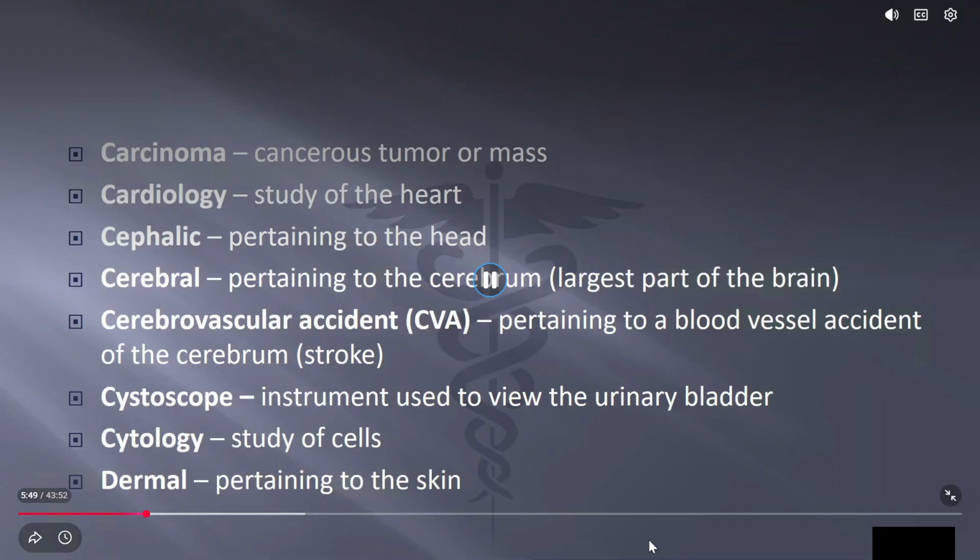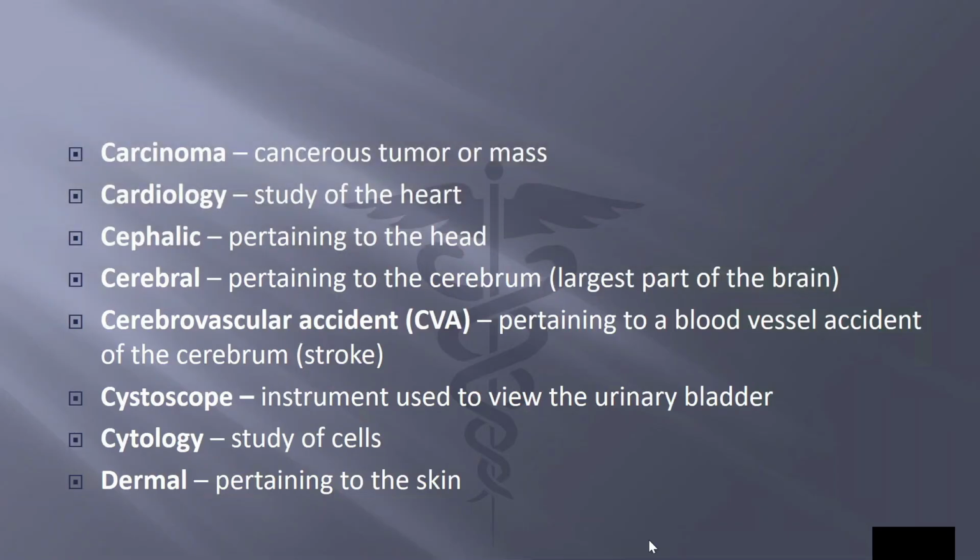All right, our next combining form we have cysto, and this means urinary bladder. So our term is cystoscope, and it tells us scope means instrument to visually examine. So cystoscope, instrument used to view the urinary bladder. It tells us figure 1-2 shows the urinary bladder and urinary tract in a male. Note that the prostate gland lies below the urinary bladder. It secretes fluid that combines with sperm to form semen.